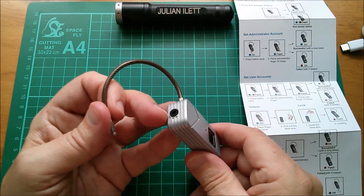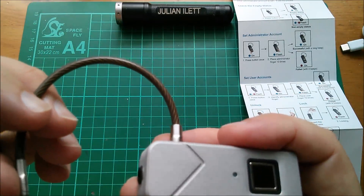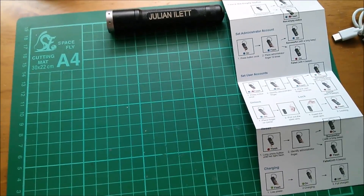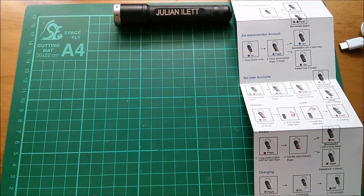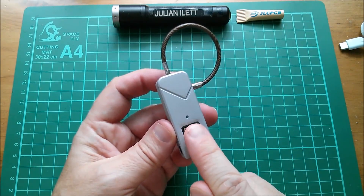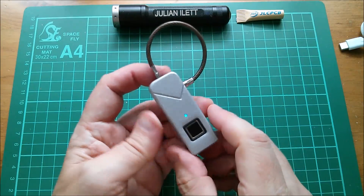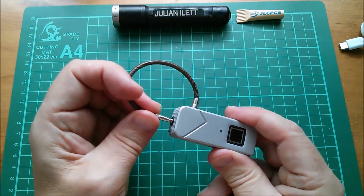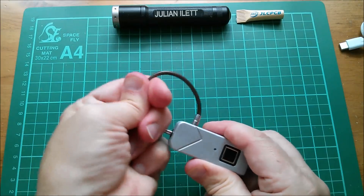Now how does the release mechanism work? I think you can hear it. When I put this pin back in you can hear a motor — I'm going to put this up to the microphone so you can hear it. Did you hear that motorized motor? So it seems that it's fully functional with just the administrator account. You don't need user accounts. You just touch it. Okay, sometimes it won't read — oh dear, this is what I was worried about — ah blue, pull it out and that's it. It's a padlock that reads your fingerprint. It's marvelous. Put the pin back in and a little motor runs and locks it up again.